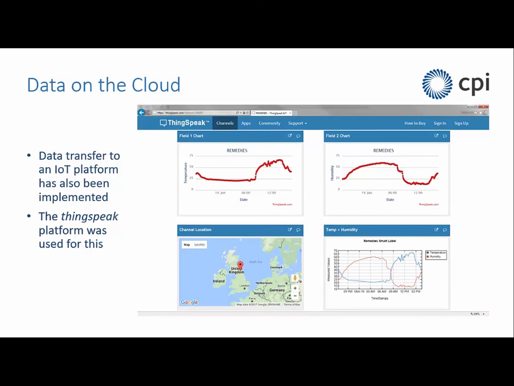Also, in this particular case, the project was with GSK, and they had the data transferred directly into their own firewalled data systems.